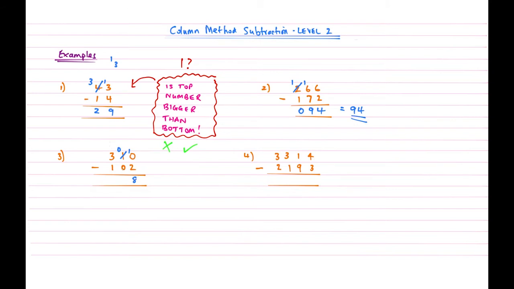Move on to the 10s column. 0 subtract 0. That gives me nothing. And then 3 subtract 1. That gives me an answer of 2. So the answer to question 3 is 208.